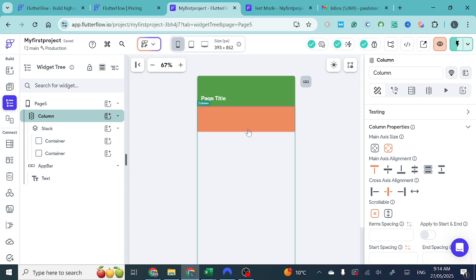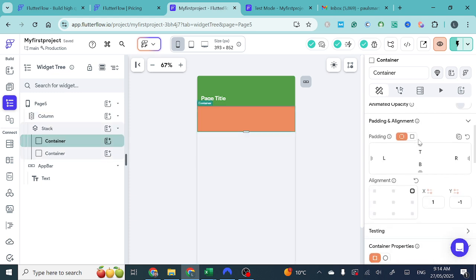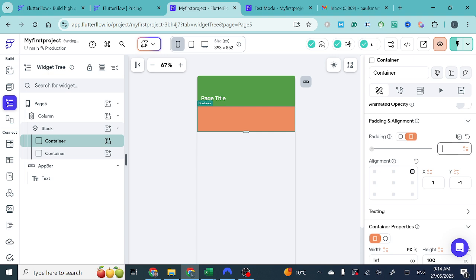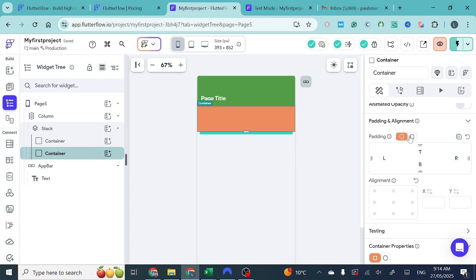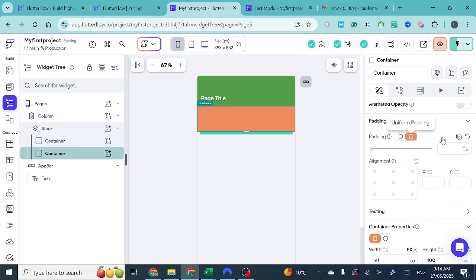And just to make them all look a little bit better, we always want a little bit of padding. So add some padding to both. And as soon as I add padding, you'll see that they're actually underneath each other. Okay, but I'm going to add the same padding to both for the purpose of this exercise.